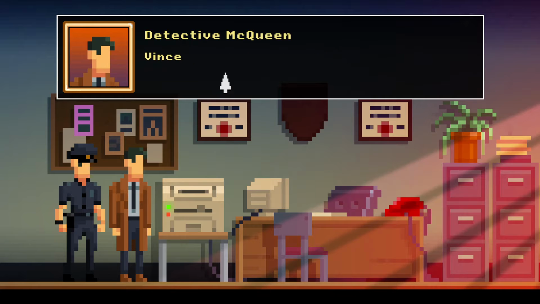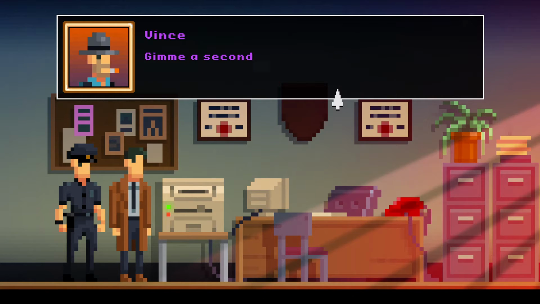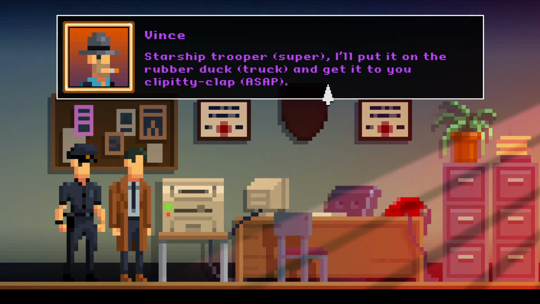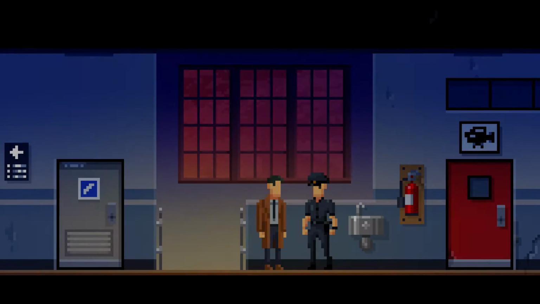Lady Farnival's Frivolous Carnivals. Need to bring Tesla's ray gun to Twin Lakes High School immediately. Oh, off the phone. He says you can have it on one condition. So I have to make sure that any school books that say that he invented electricity not mention Edison. Super. I don't understand a word that man says. But that's okay.